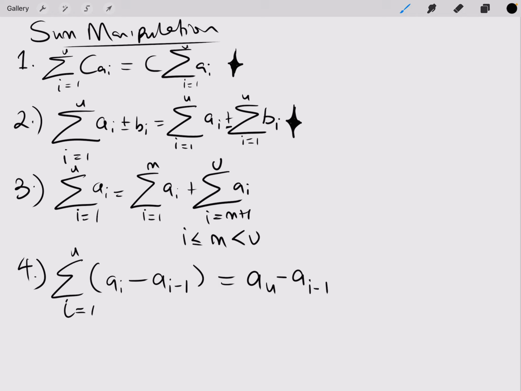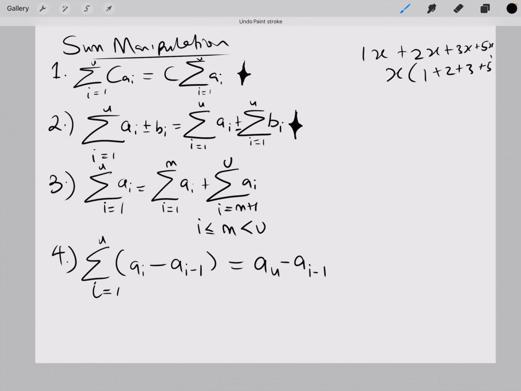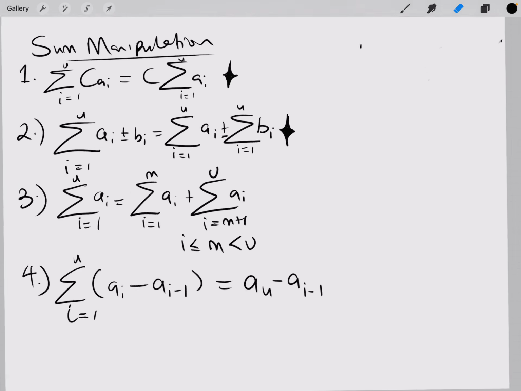Now if you notice, this c is not directly affected by the summation. It's constant, it's just there. And since it's constant, if you know what we do when you have something like 1x plus 2x plus 3x plus 4x plus 5x, we take x out and we have 1 plus 2 plus 3 plus 4 plus 5. Since we can factor x out in this normal summation, we can do the same thing in the one we just did. So that is for that.